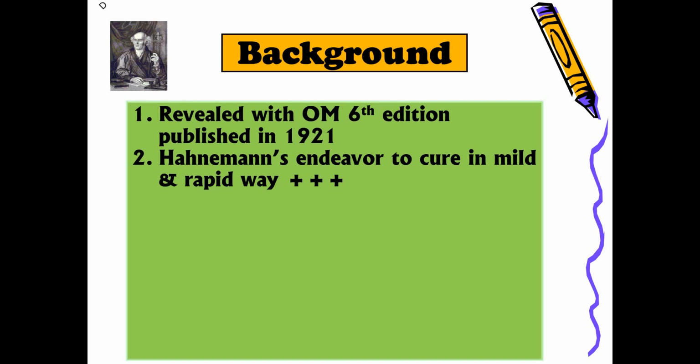But what was the target of that? Did he change the major things? Did he change the law of similia? Did he ever say that instead of similia something else also can be done? Then law of minimum? No. Law of simplex, instead of 1 remedy use 2 remedies, 3 remedies, did he ever say? No. What he entirely concentrated on was 2 things. One was dosages, quantity of medicine, and second was causes.